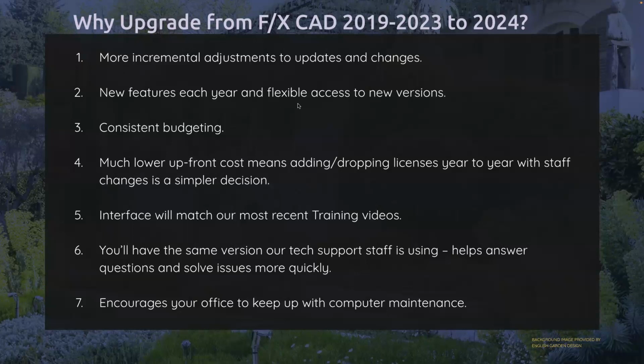So the biggest thing, and I kind of hinted at this a bit before, was that while you can hold on to 2023, the last perpetual version, until 2027, keep in mind that you will then be facing about 6 years of upgrades, new features, changes, and user interface changes. And it's going to be a hurdle with 6 years. We're going to go through the changes that are just this year, and they're going to seem teeny tiny. But imagine you are still using 2019.